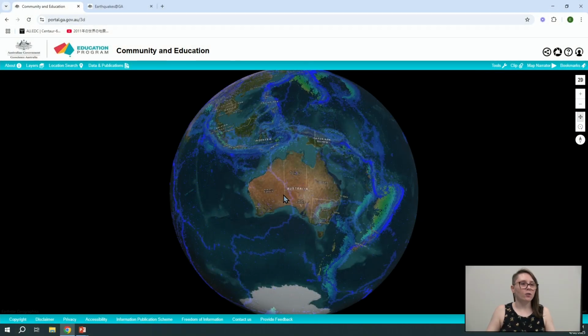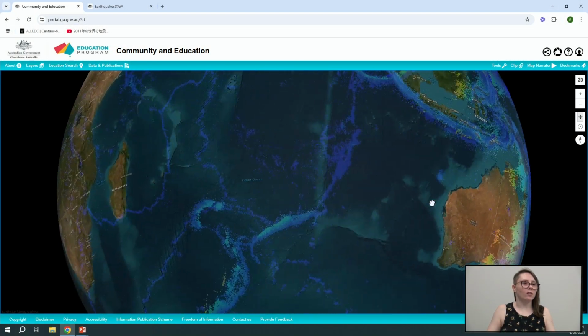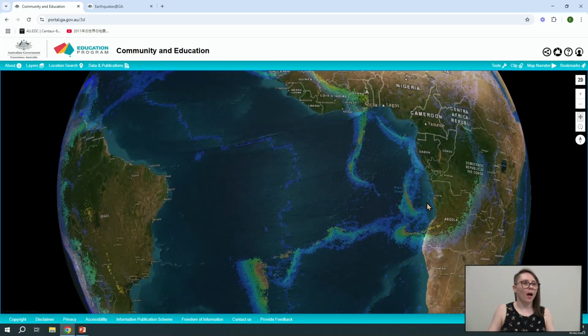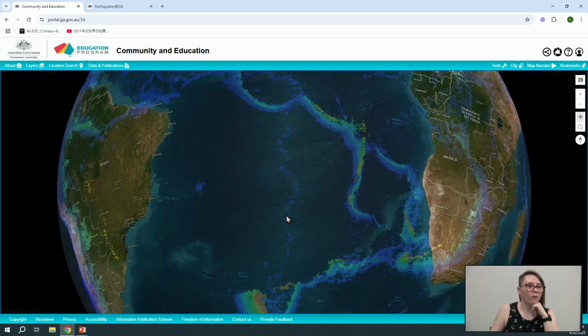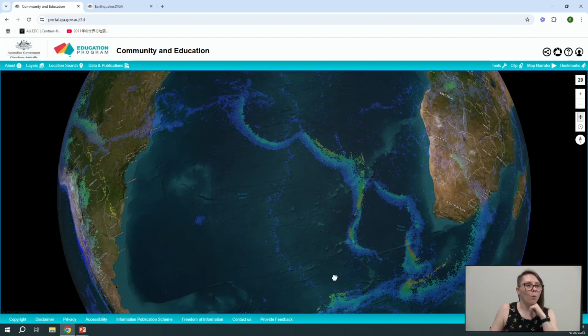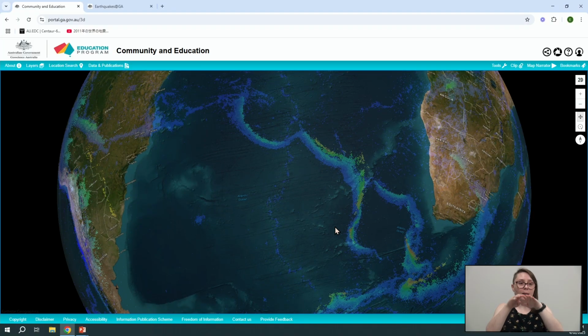So to do that, we're going to zoom in and we're going to jump across to South America and Africa, and right in between those 2 areas. And what we can see here is that in between these 2 continents is this blue shimmering line of shallow earthquakes. And we can follow that all the way down in between these 2 areas. What that represents is a place where there are 2 plates diverging, and we can tell that because it is a really thin chain of shallow earthquakes, and that's very characteristic of that.